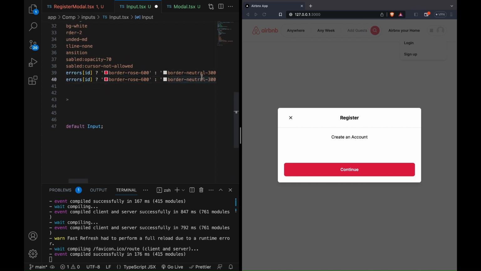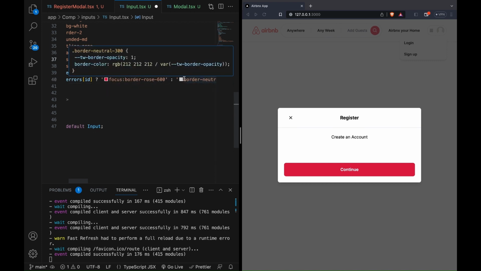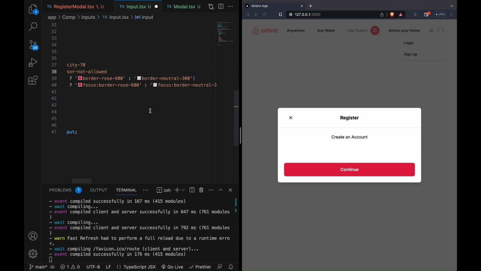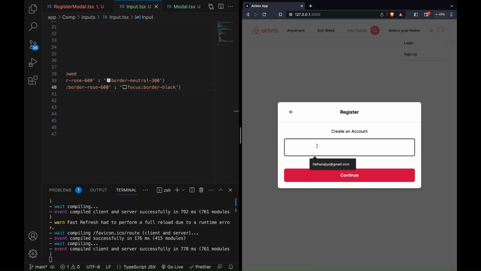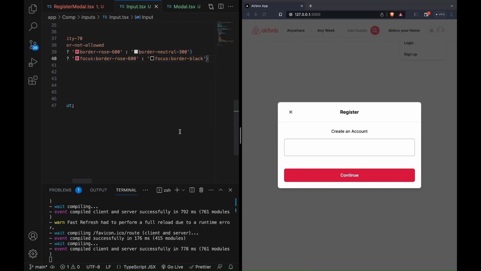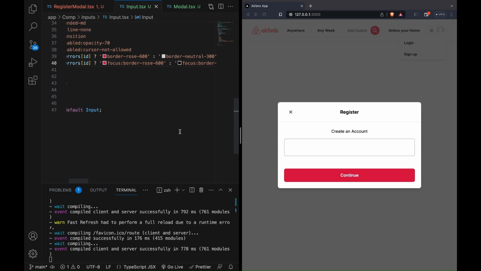And once more, this one is errors ID, so let's copy paste for focus styling, and if yes, then focus border rose 600. Otherwise focus border black. And now we can see the input field in the browser.